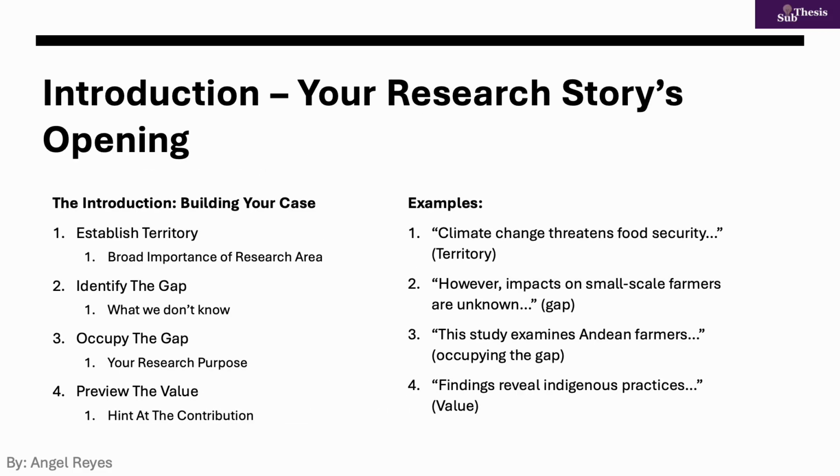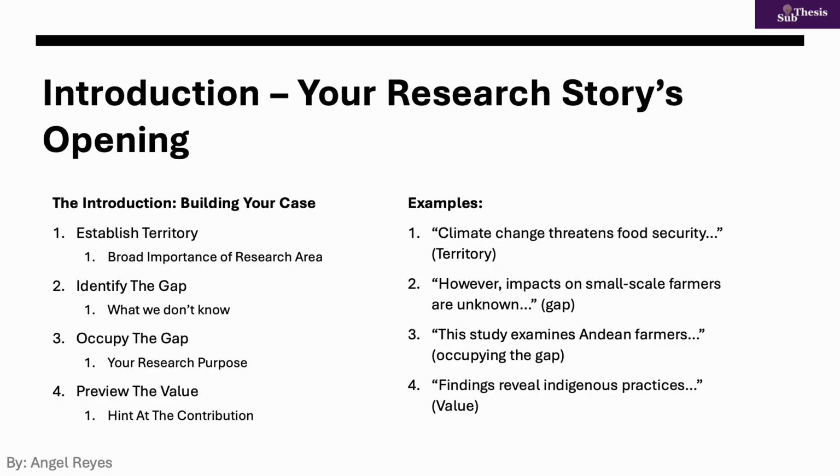The introduction follows what I call the funnel principle, starting broad and narrowing to your specific research question. But here's what many don't realize. A great introduction does four critical things. First, it establishes territory, showing the broader importance of your research area. Climate change threatens global food security. Second, it identifies the gap, what we don't yet know. However, the impact on small-scale farmers in mountainous regions remains poorly understood.